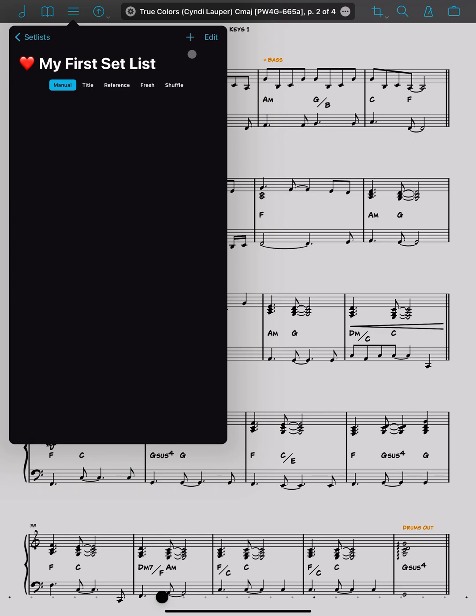There we go. And once that's created, you'll see we are now brought into the set list itself. And we've got the same options. We've got add and we've got edit. You will see also here there's some filters which we will take a look at a little bit later on. So let's create this set list. So as I click plus, we're going to bring about a new window.